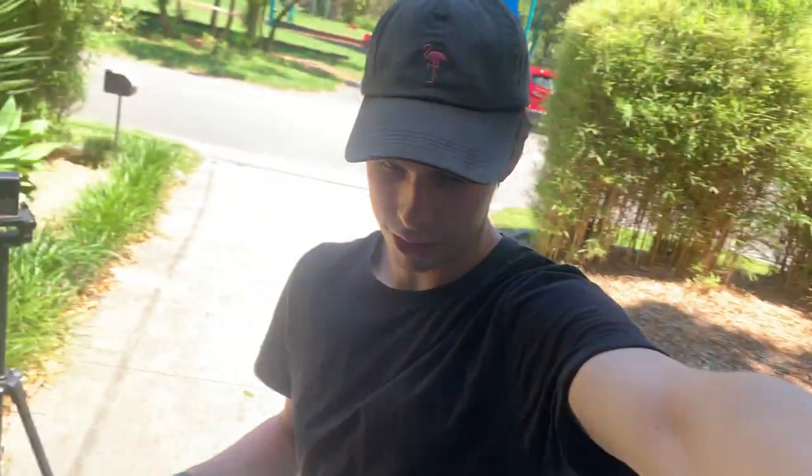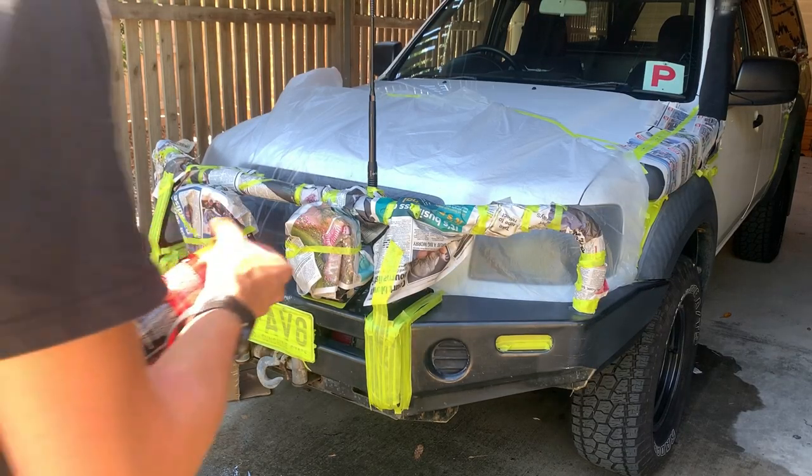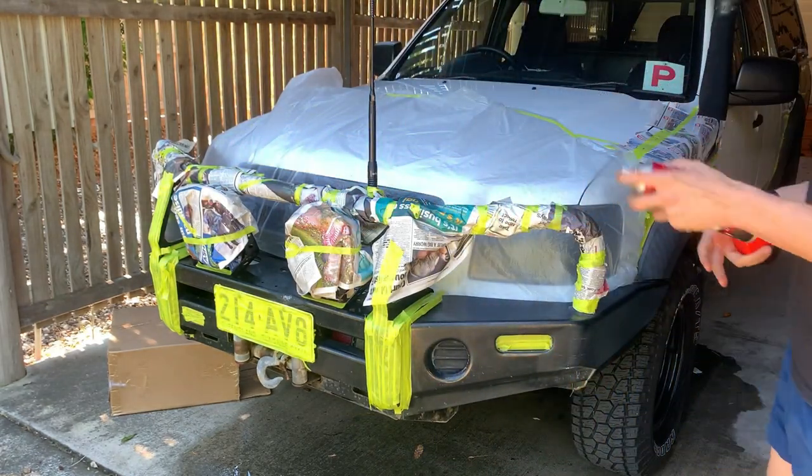I plan on just using a piece of cardboard to shield around the whole thing so I don't get overspray. Just got the edges marked out and I'll use this. We'll clean it with turps first and then we'll get into our first coat of primer. First coat of primer going on now. Been shaking this for like 5 minutes.